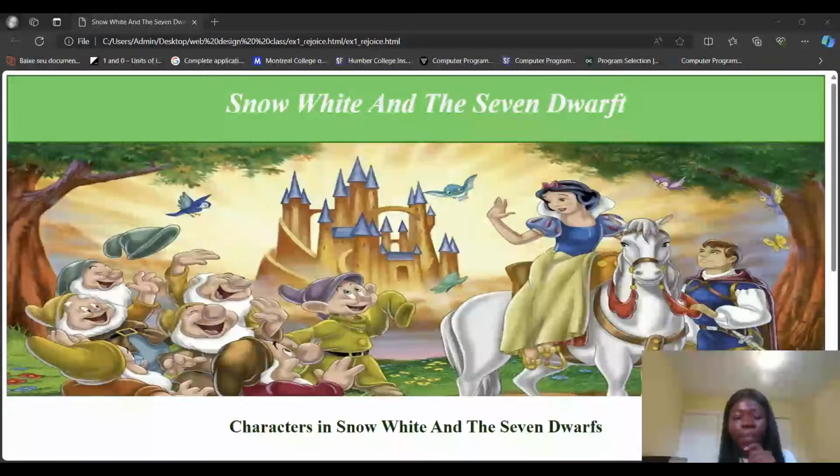So guys, if you are not seeing this, I want you to actually see this. This is the assignment that I want you to do: create a web page using border, padding, margin, images, text, and paragraph. Remember that I also taught you how to use H1, H2, and the rest, and also how to do colors and background color. If you can make something simple like this, choose a movie of your choice and try to create a very simple landing page for us. Then you can complete the tasks, send me an email, and also tag us on Instagram.